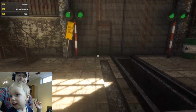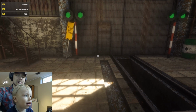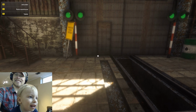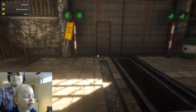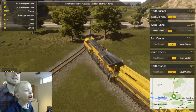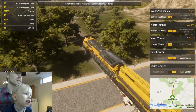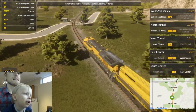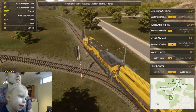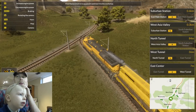Any more train to fix? We have to go get that one again. Yeah. Let's drive. Another train. Faster. We have to slow down. No, you are going faster. Oh, we want to go faster. We want to go get it. Not faster. Slow. We got to go slow. Beep. Oh, we're going forward, bud.